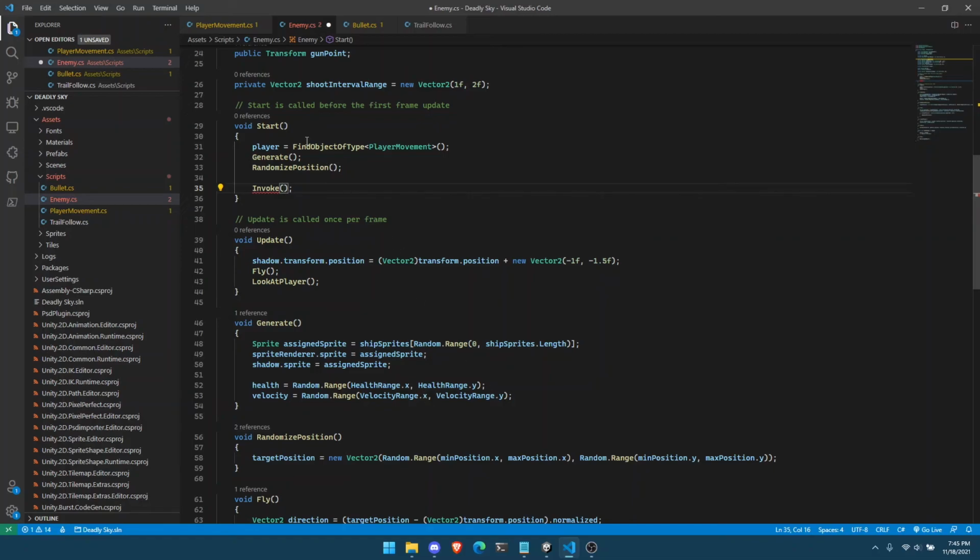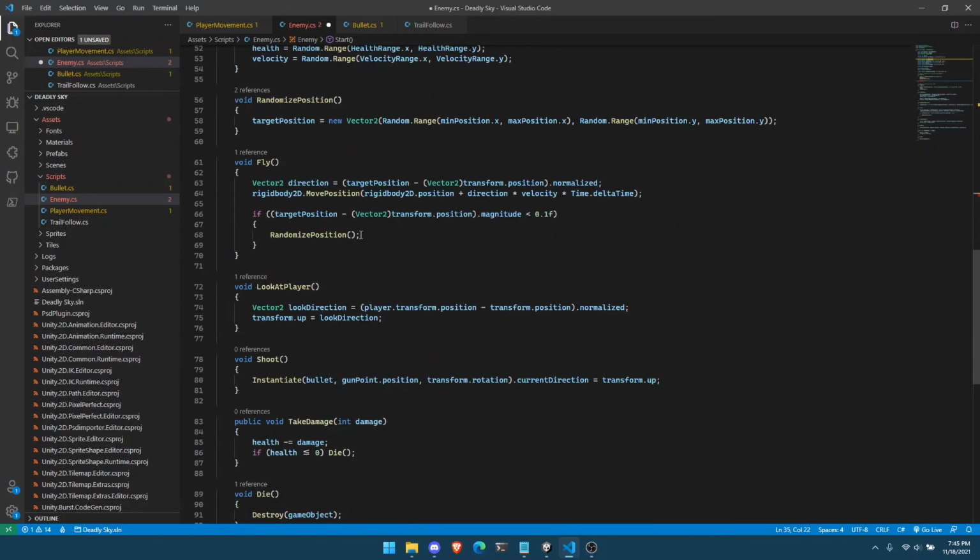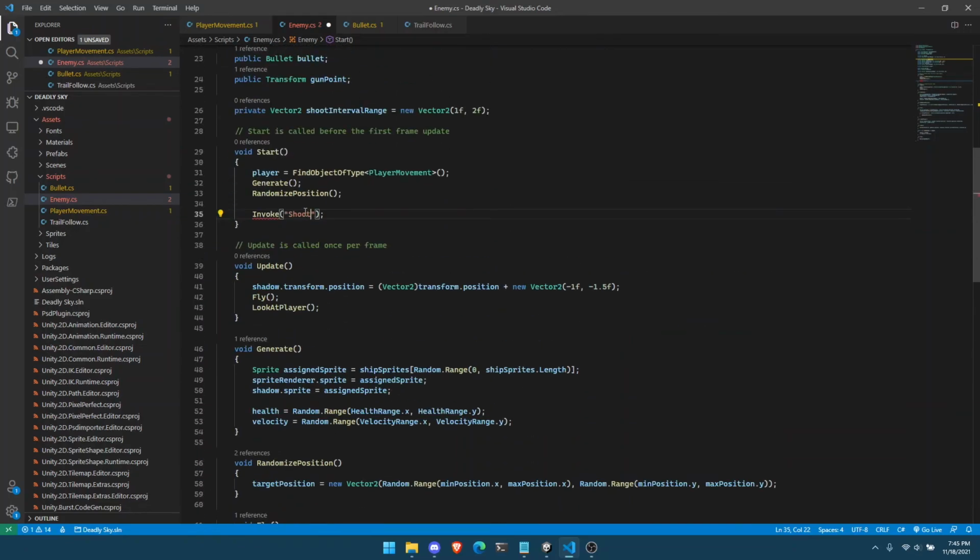So here, when we start the game, if we call shoot directly, it will do that right away, as fast as possible. But if we call Invoke, and here I'm going to name it shoot, because that is the name of our function. It's very important that you put the right name here, because it's a string, so maybe you get it wrong sometime, and Unity doesn't notify you that you got it wrong, and you're just digging around finding what the error is.